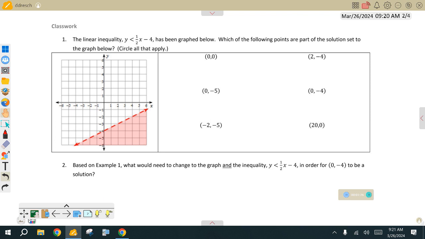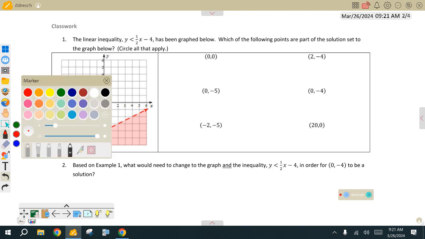We graph it out the exact same way to start off with. We graphed out our y-intercept. We graphed out our slope, up 1, right 2, up 1, right 2, and so on. Now here's the catch. It's an inequality. We know with inequalities, way back when, we either had an open dot or a closed dot, right? But we don't necessarily have an open dot or closed dot here. We have either a solid line or a dashed line. So with solid lines or dashed lines, it depends on what's going on with that inequality.